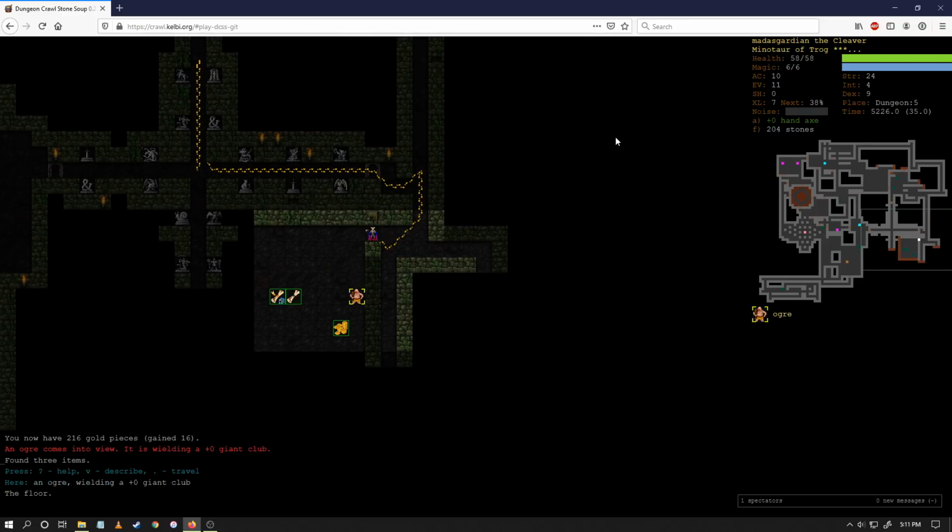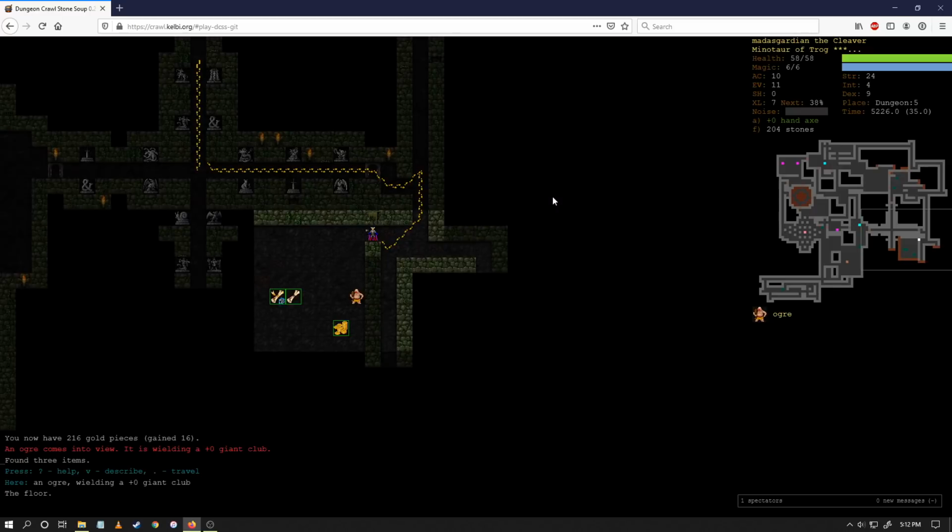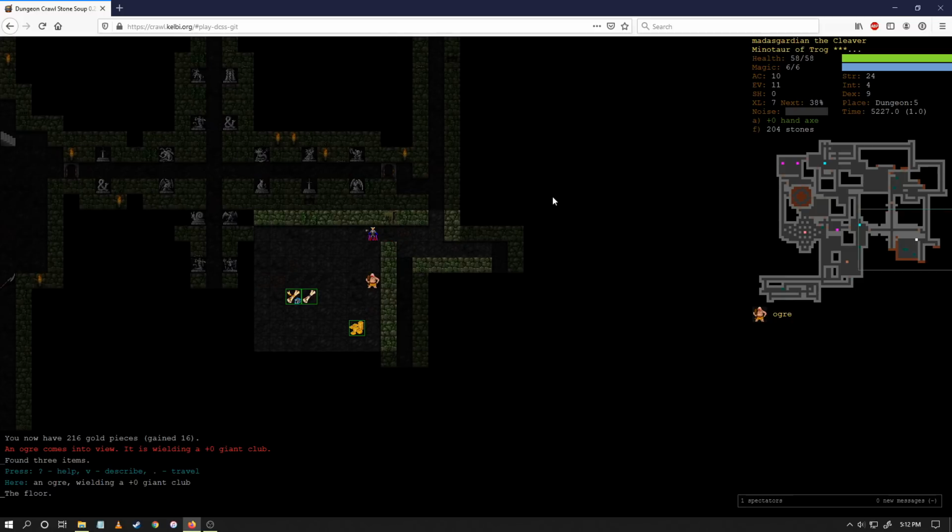So here's an ogre. These are one of the first kind of dicey guys you'll face. He can do 17 points of damage plus the damage from his giant club. So they can be a little scary. But again, as a Minotaur, we're reasonably good. And we can call on some of our abilities if we need it. It's generally not a good idea to run towards monsters because it gives them potentially an extra attack. So I'm going to wait till he's on top of me and then I'm going to start swinging at him.